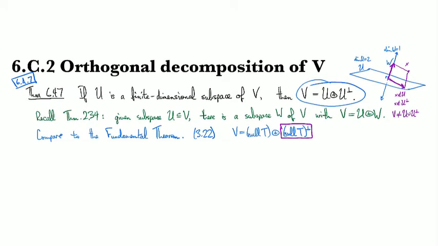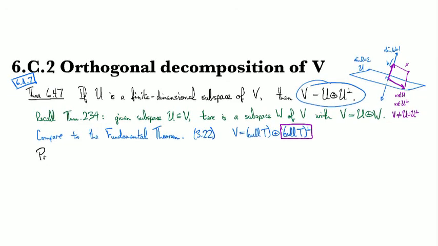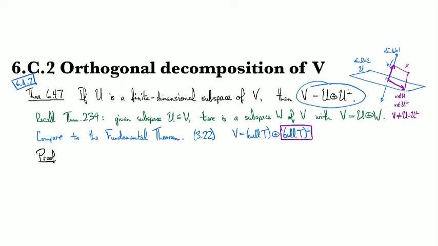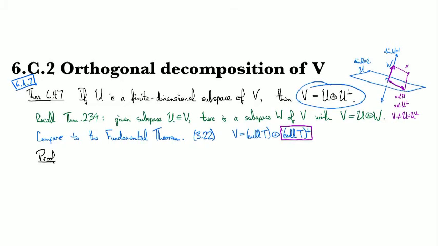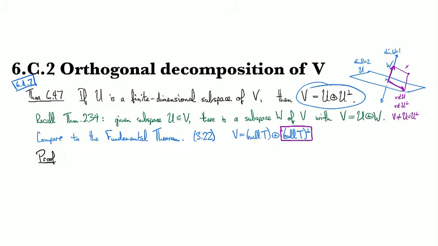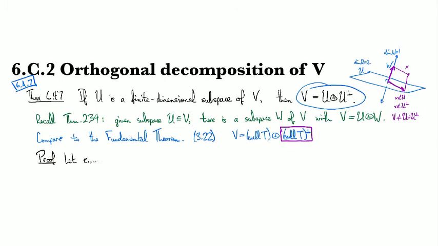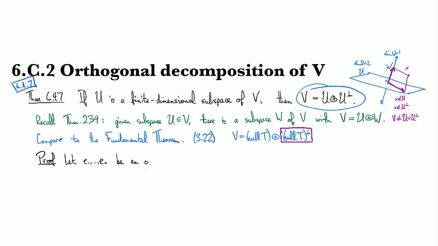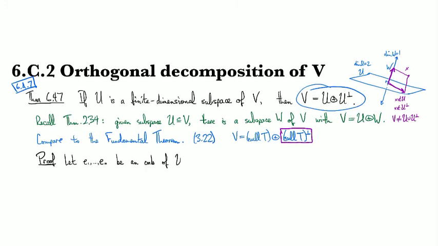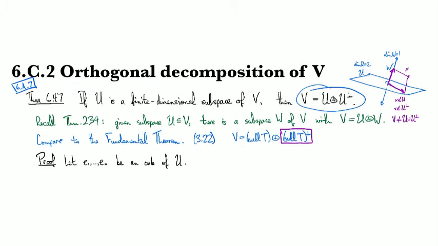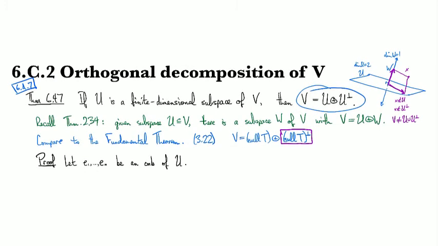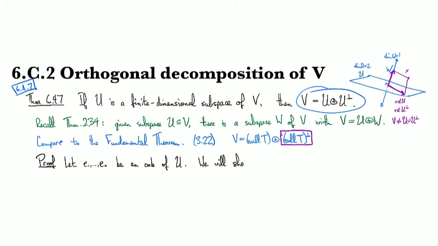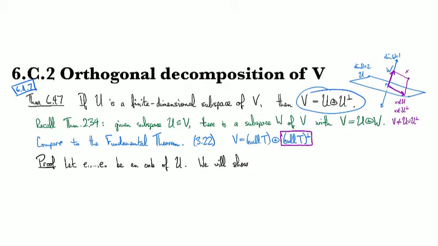All right, back to the theorem, enough blabbing, let's do the proof. So for the proof, we're going to do basically the same kind of thing that we did back a couple clips ago. We're going to say let E1 through En be an orthonormal basis of U. So then the first step is to show that it's a sum, and then we'll show that it's a direct sum.